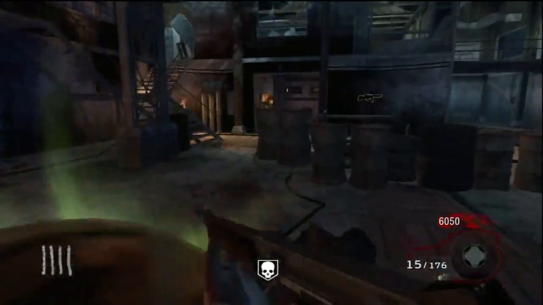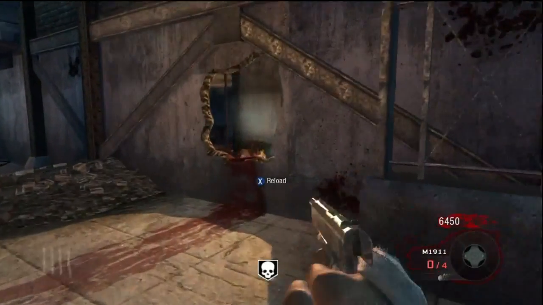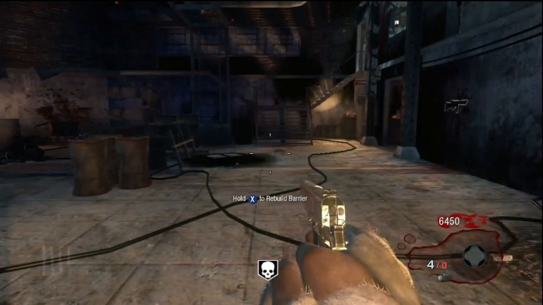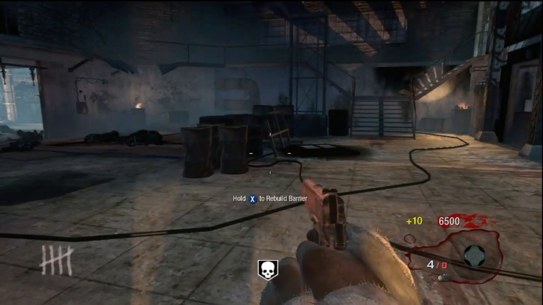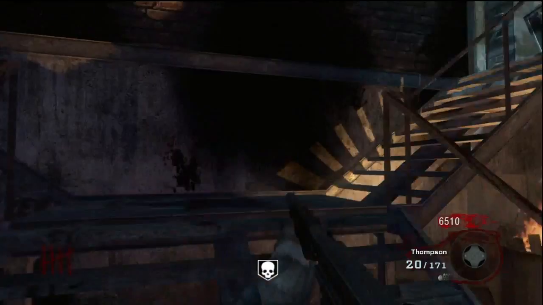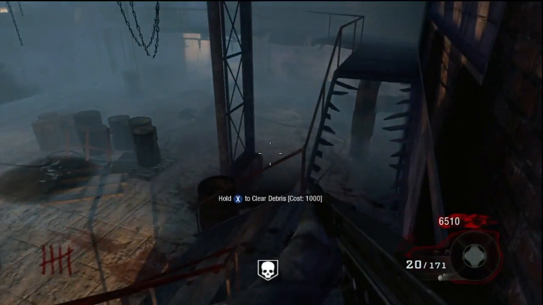Also, the thing about nukes, you probably do not want to grab them in the middle of a round in these early rounds, because you really want to just maximize your points. And here we have a bit of a problem. It's round 5, we haven't opened any doors, and it's dogs.